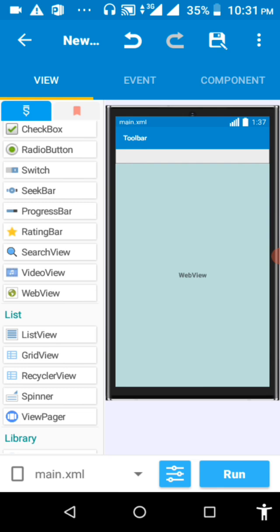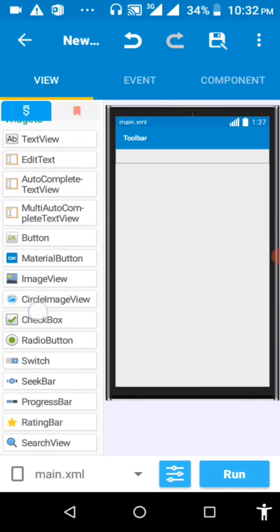Very easy. So with a web view, you can specify a URL you want to open inside your app. You will learn how to do this and use this later in the course of this video.